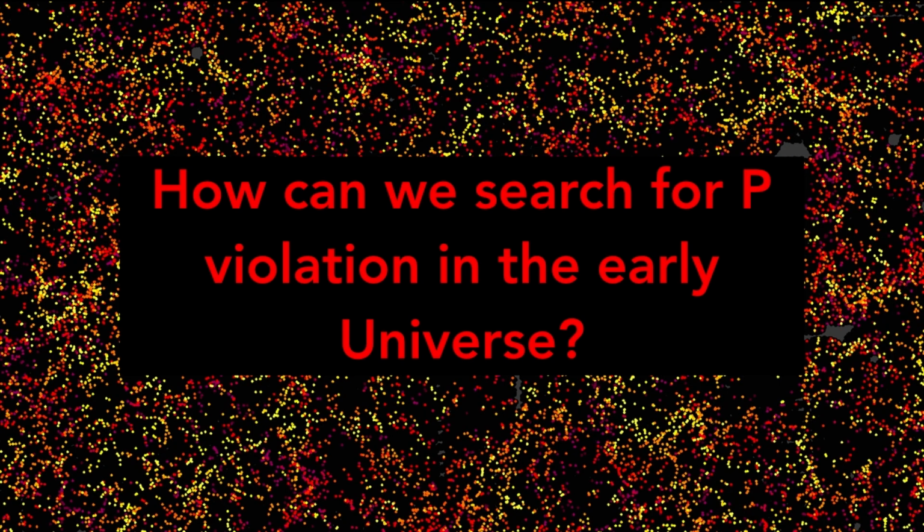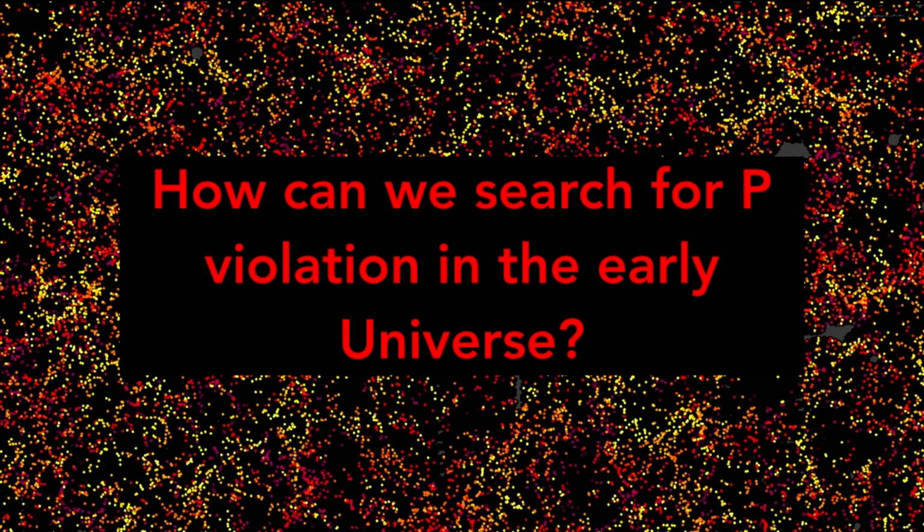So, how can we search for parity violation in the early universe? Well, with this background image, I'm giving you a hint. These are the 777,202 luminous red galaxies of the Baryon Oscillation Spectroscopic Survey CMASS sample, which was, until DESI, the largest suitable sample for a parity violation search. The color coding is telling us the redshift. The redder galaxies are farther away, the more yellow ones closer to us. And so with these redshifts, we know the 3D positions of the galaxies.